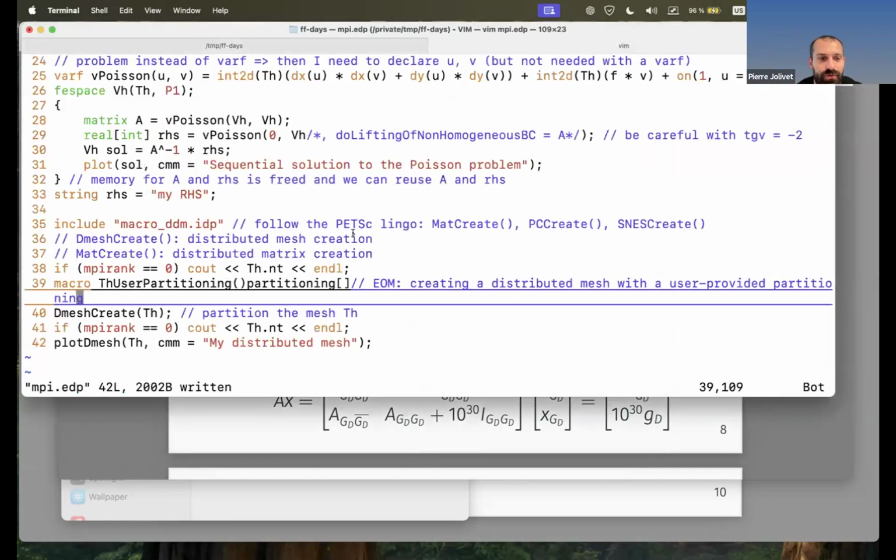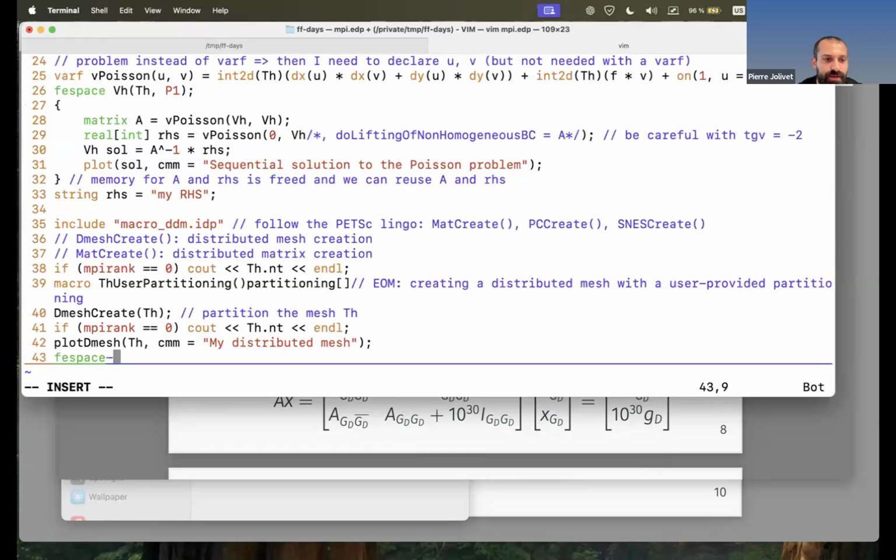So now if I do something like FE space WH, P1, these are purely different FE spaces. So these are independent local FE spaces. So any computation here is independent.